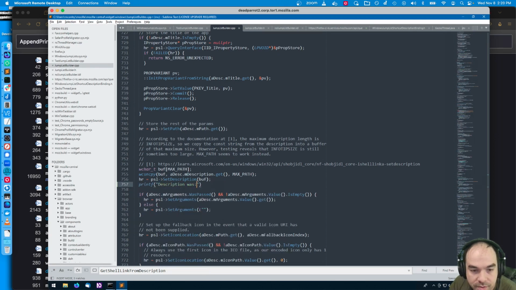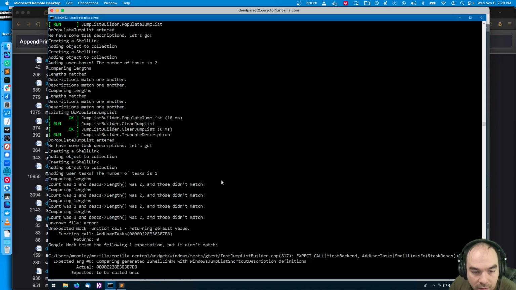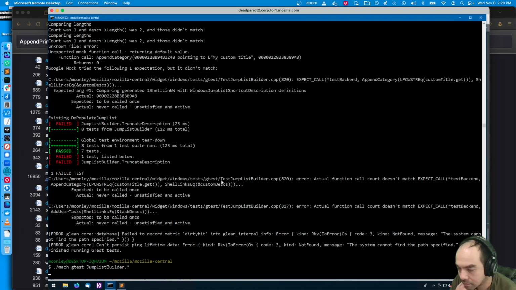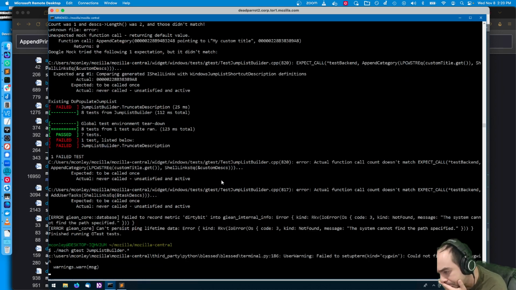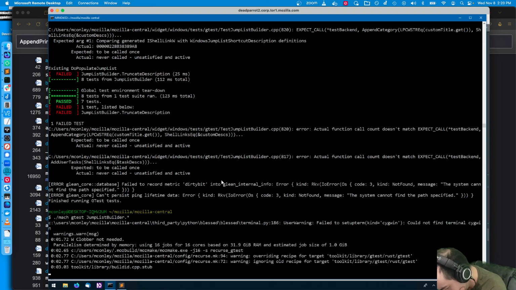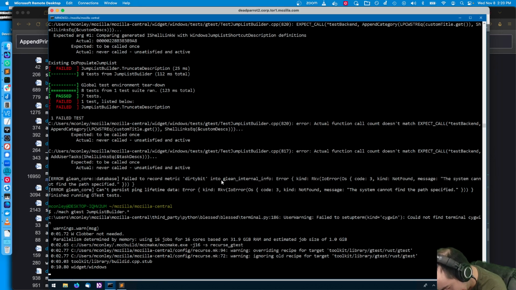Description was buff. Add user tasks is called twice.